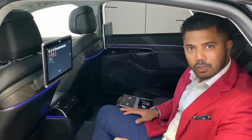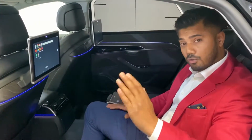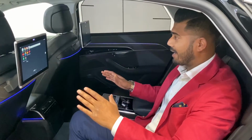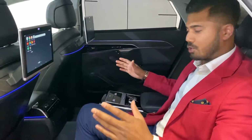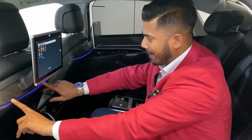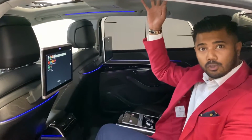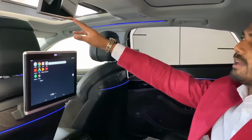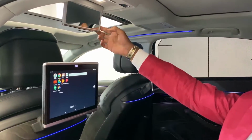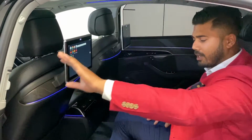We've just sold a Rolls Royce recently, and you know what? Inside that is absolutely fabulous. Truth being told, at £100,000 less, this car is delivering very similar comfort and luxuries, in my opinion. The lights on the back of the seat, the lights up here and up there. You've got the double sunroof. You've then got the vanity mirrors, as you can see in there. Sometimes that's a good thing to have. You've got rear sort of climate and air coolers.